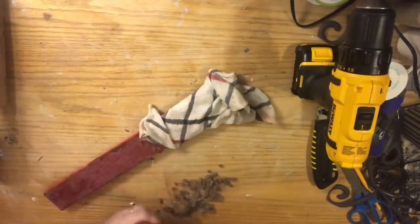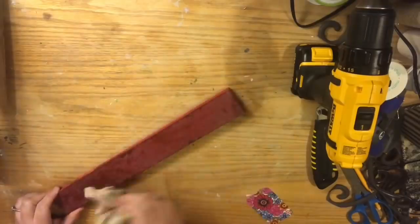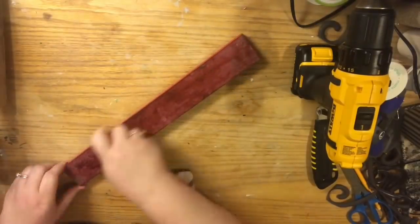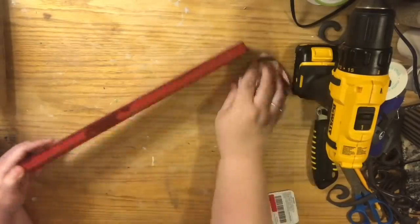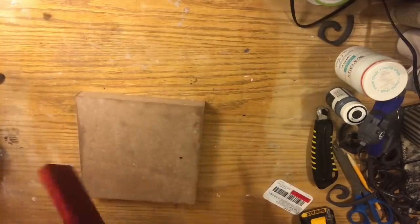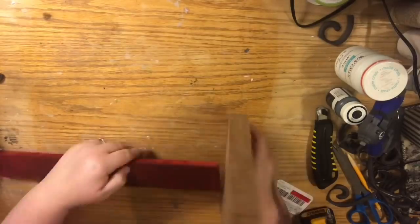So you see I'm doing the same method where I'm soaking and then I'm scraping. The glue on this was pretty powerful, so it took a little extra of just scraping the glue off. I wanted to get a good surface for my spray paint to stick, okay?